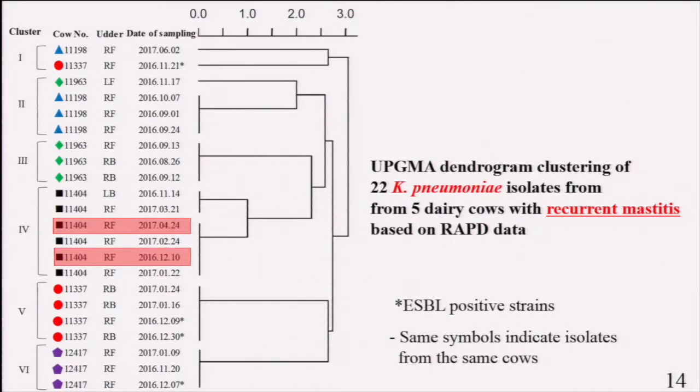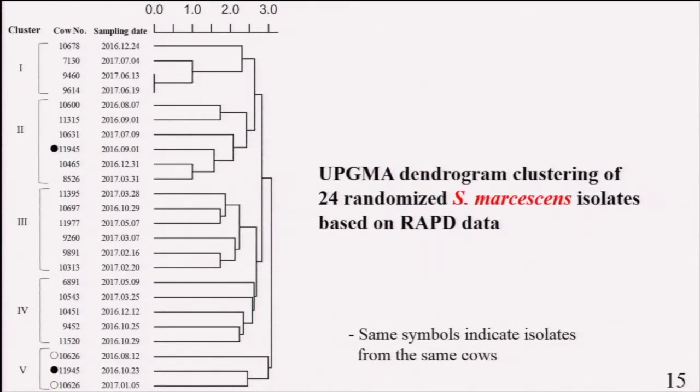And also the infection can be passed to another cow too. These results suggest that the infection of the Klebsiella pneumoniae is mostly limited to the cow, but however, they can have a long period of infection. And lastly, we studied the UPGMA dendrogram clustering 24 random isolates of the serotype. This also shows there is no predominant strain for the serotype. Only 2 isolates shared the same RAPD patterns, and 4 isolates from 2 cows have a different RAPD pattern.